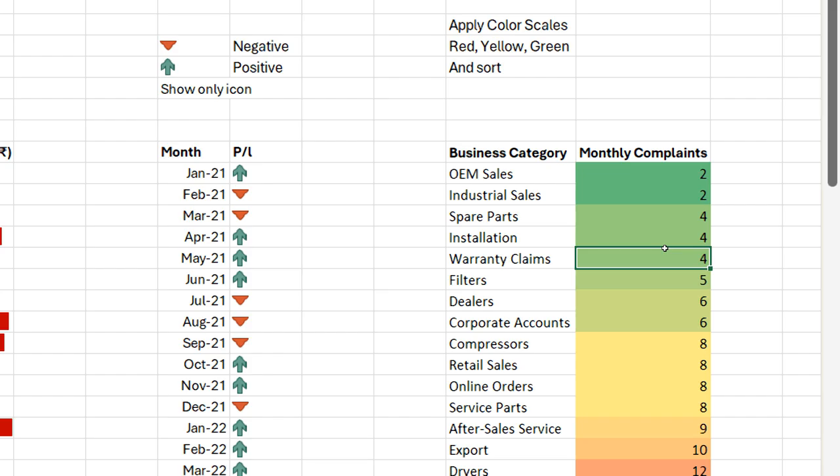Lowest. Sort it. Highest should come on the bottom, red. Sort it. All the green should come on the top.